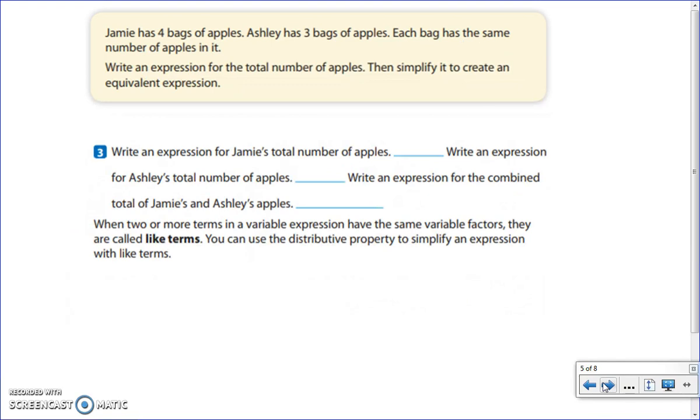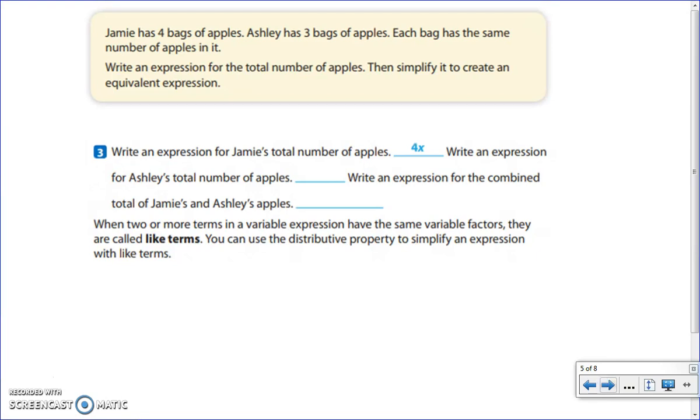So that's to write an expression for Jamie's total number of apples. So 2 expressions would be appropriate here because there's 7 bags. You could write, like I said, x plus x plus x plus x plus x plus x plus x, which would be fine. That would be true, but really what we have is instead of adding x, whatever that number is, up 7 times, like if I add 3 up 7 times, really what I'm doing is I'm taking 3 times 7 or 7 times 3.